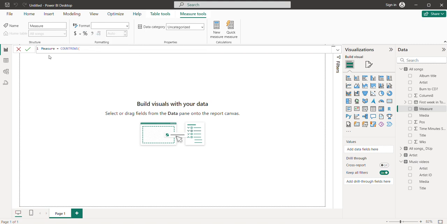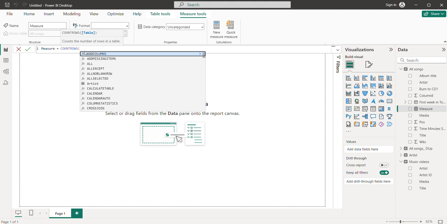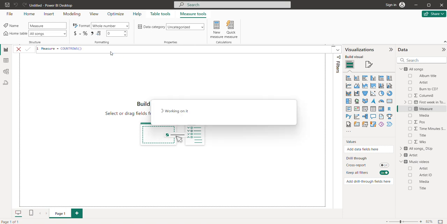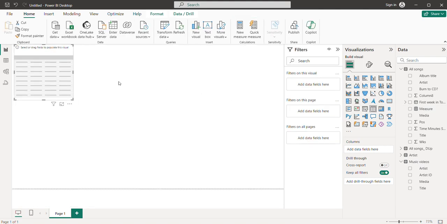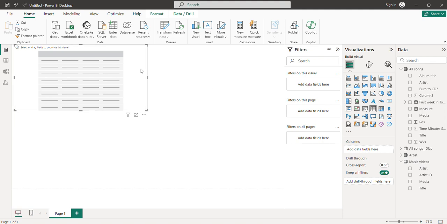Here it is giving me the functions. When I click on add columns, as I have not added any report here, it is a little bit tricky to find the function. So instead, I'll create a small table and go from there. So I'm creating a table. Once I click on the table, I'm trying to find out the number of artists.